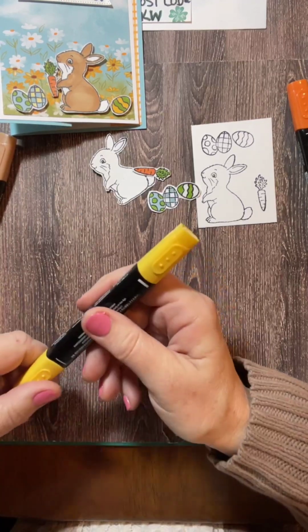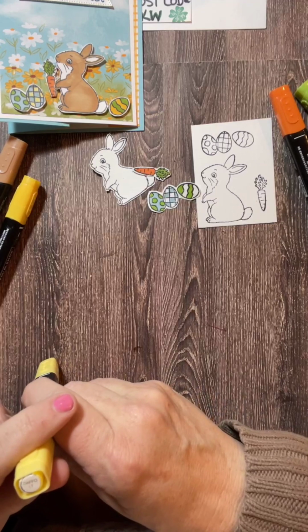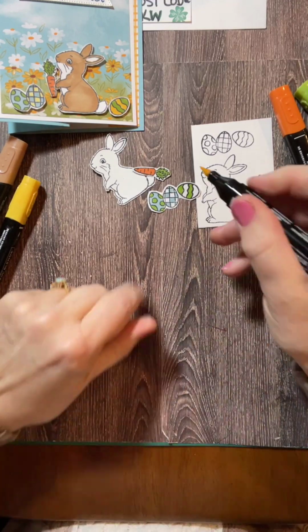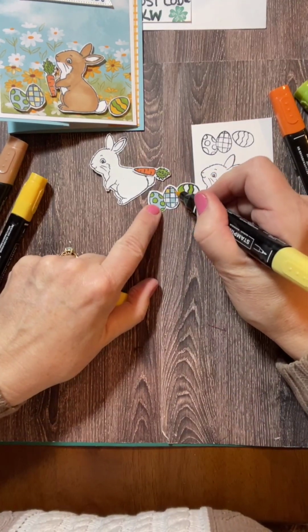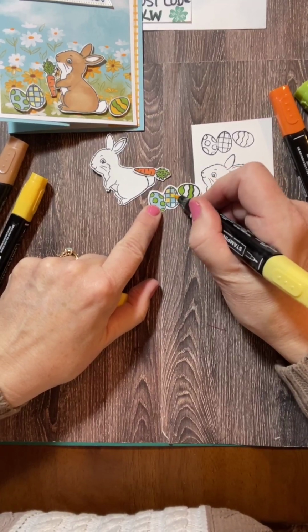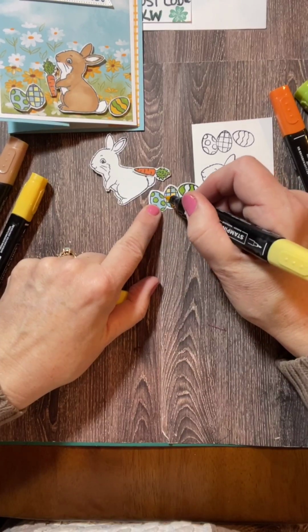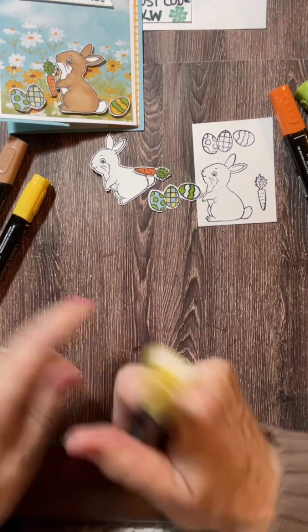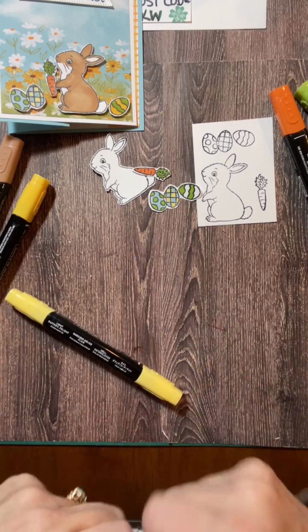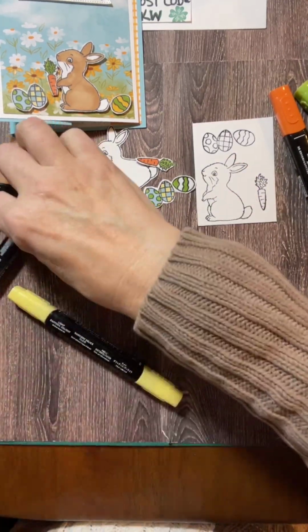Let's use our, oh, I see what I did. I used the daffodil light to color my squares here. There we go. That's what I did. Oops, I missed one. See, it shows up when you do it. When you do the every other, you see what you missed. Okay. A little bit right there. See, this is only taking me a second.